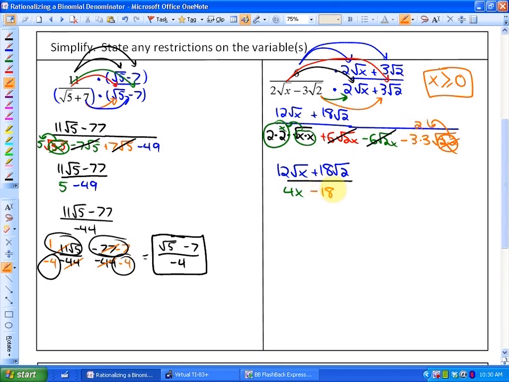In this particular case, what you will see is you may think you're done, but these are all even. So we can actually divide everything by 2, but to kind of show you why you can do that, if I factor out 2 from all of these, what you'll see in the numerator is I have 2 times 6 root x plus 9 root 2. And in my denominator, I have 2 times, in this case, 2x minus 9.